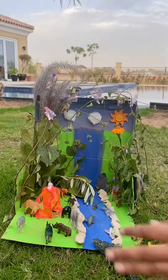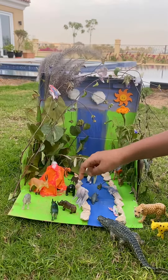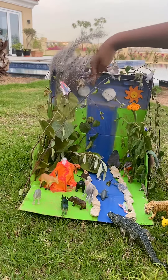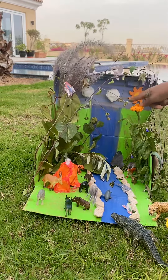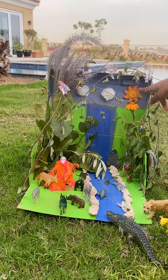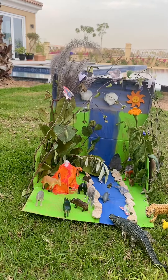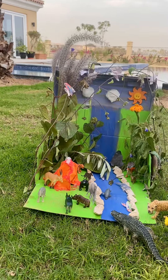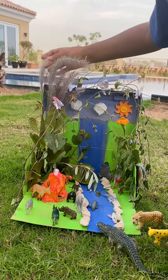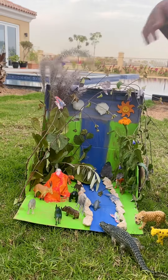First, I took a shoebox and I coloured it, and then I painted the grass green and I painted the waterfall blue and I painted the sky blue with brown touches. I also put a sticker to make the sun. I did white cotton over here to make it like clouds, and then I put some of my plants on it — these are very hairy and they look like squirrels' tails.